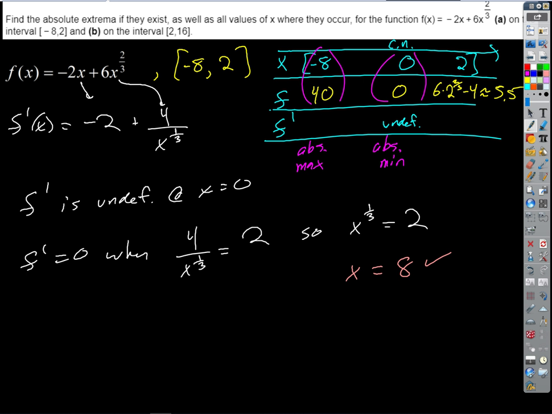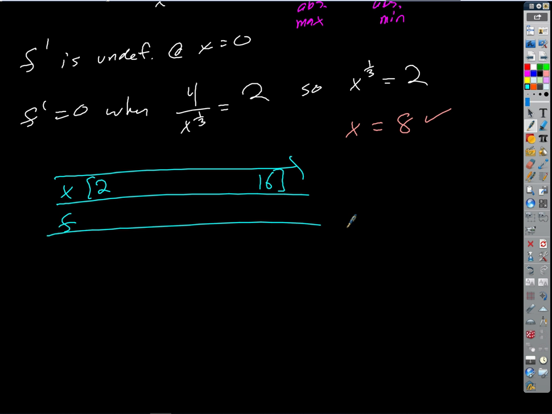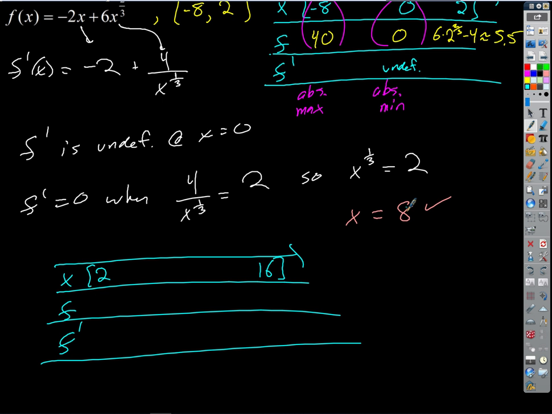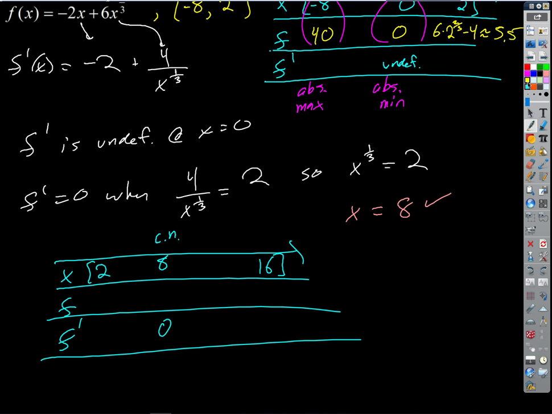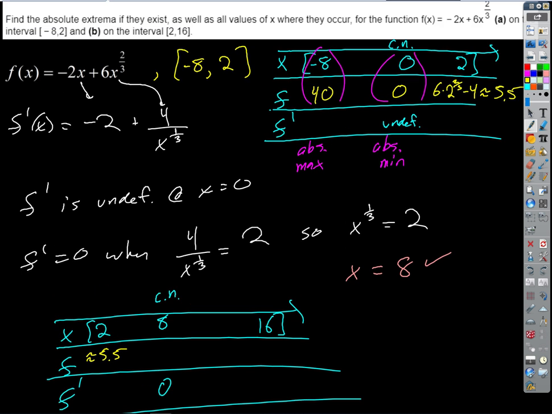And we've already done all the hard work. If we're going to use our other interval, which is from 2 to 16, our interior critical number that time was 8, right? 8 is where we had a 0 of the first derivative, so it's a critical number. If we evaluate our function at those places, we already got something about 5.5-ish. What if I evaluate my function at 8? That should be an easy one to do.